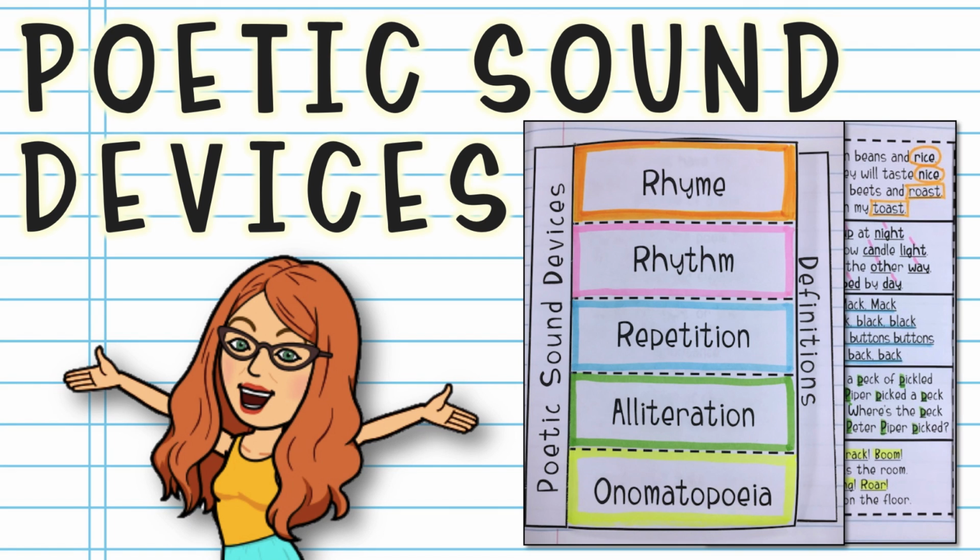Hey cool kids, we are ready to learn about poetic sound devices. These are just some tools that poets use to add some sound to their poem.